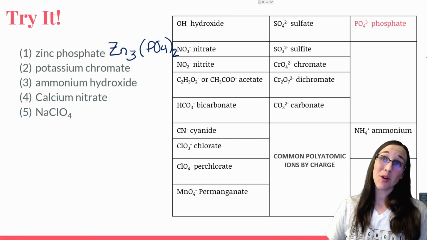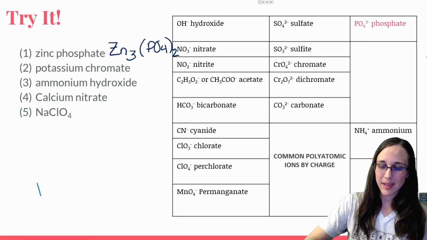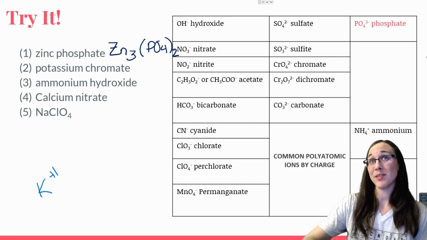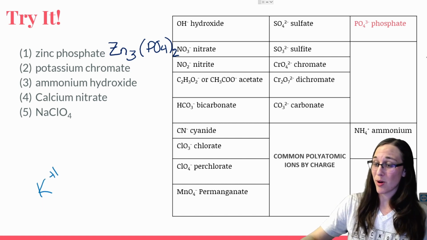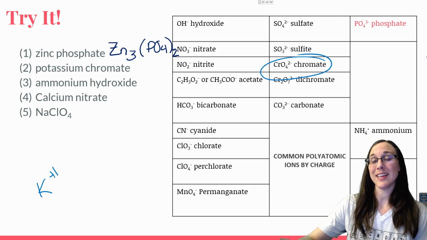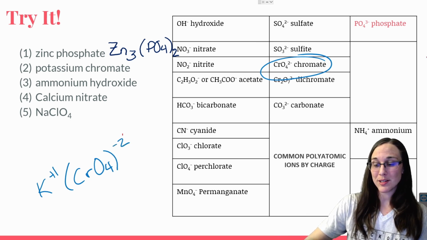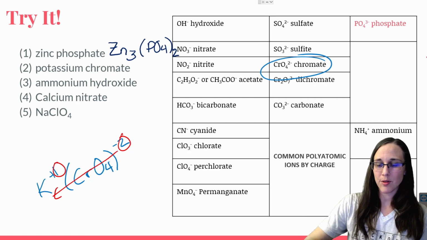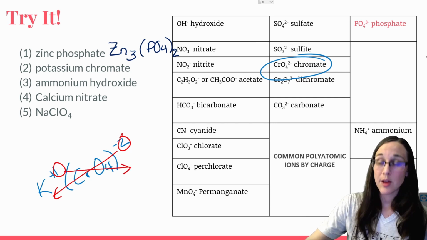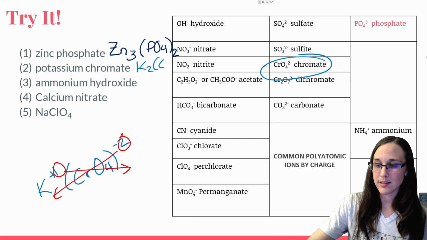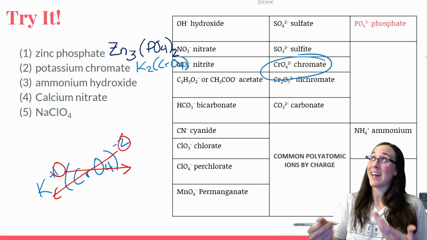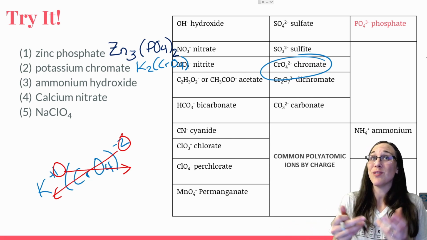For potassium chromate, first we're going to write our potassium K, and it has a +1 charge from our periodic table. And chromate is our polyatomic ion that we're just going to pull from our list. That's CrO4 -2. Now after we drop and swap, we take the 2, put it down below, the 1, and put it on the outside there. We end up with a final answer that looks like this. K2CrO4 1. And now I don't need to show that 1. Again, it's implied that there's one whole cookie of chromate present.